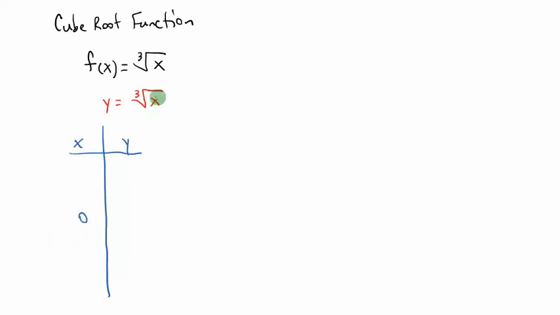Now, what types of numbers do I want to put under a cube root? Well, things that are easy to take the cube root of, like 1, 8, 27, the ones we talked about earlier, but also negative 1, negative 8, negative 27. I can easily take the cube roots of these numbers. The cube root of negative 27, because that's how you calculate the y values in this formula, is negative 3. The cube root of negative 8 is negative 2. Cube root of negative 1 is negative 1. Cube root of 0 is 0. Cube root of 1 is 1. Cube root of 8 is 2. Cube root of 27 is 3.